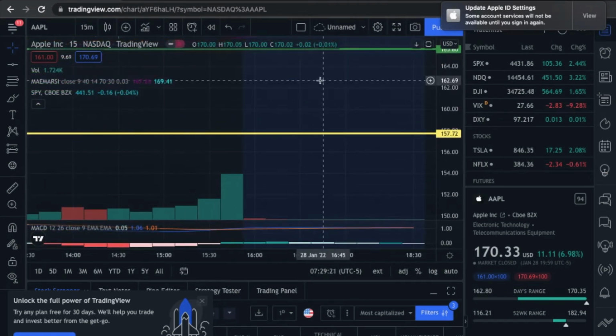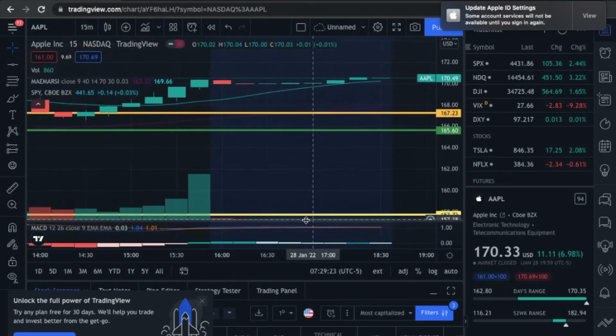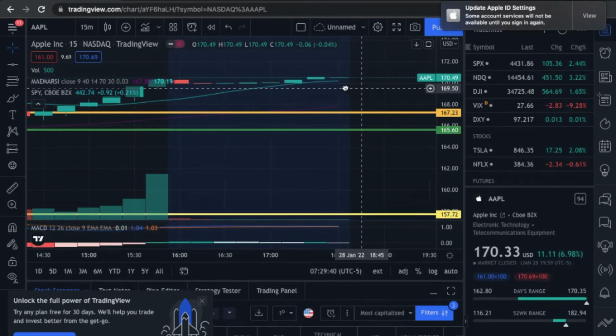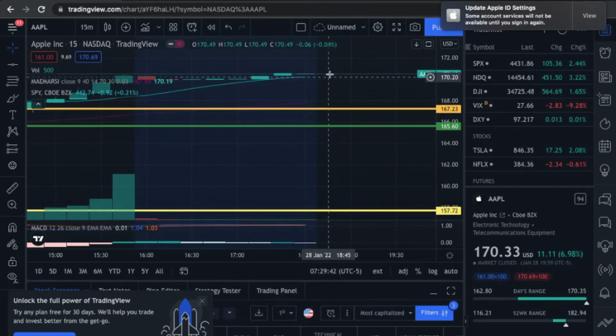Have a look at what the stock is doing. This is what you need to do every single day if you're going to trade something. Check to see what kind of entry you could get. Obviously here, if it pulls back to around 170, and as you've seen it done before, if it pulls back to around 170 and doesn't break below and starts uptrending again at 170 and keeps doing the same thing for a period of 30 minutes, 45 minutes, you know that once it pulls back to 170 again, that will be a good point to enter at 170.